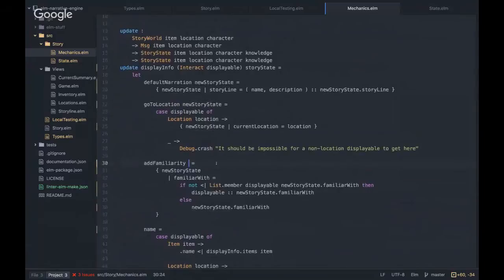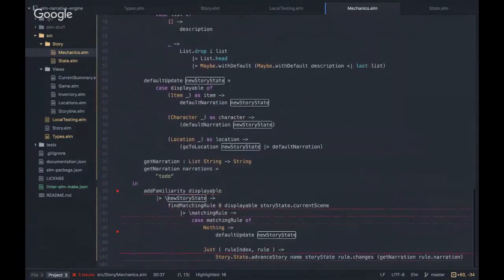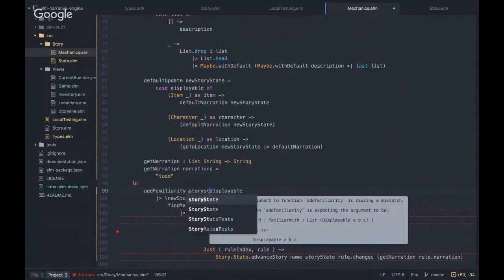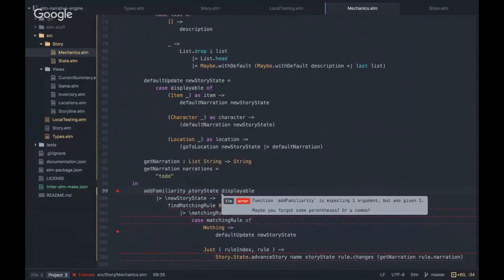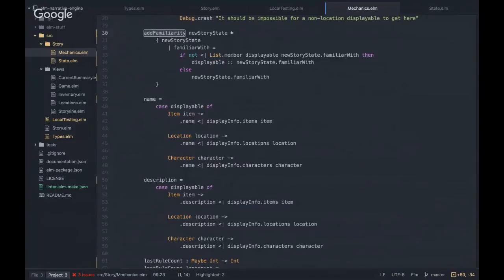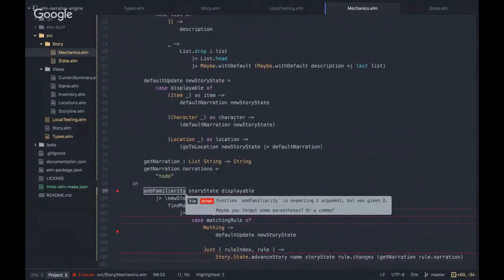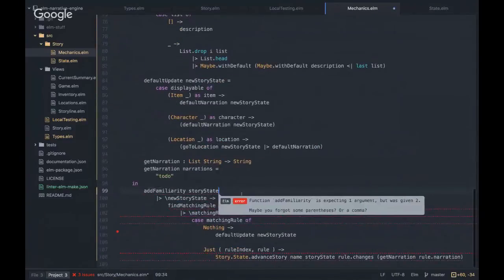So I'm not going to worry about it because the actual story state, I'll just do it here just to be safe. Add familiarity, story state. So I should take care of that one. Right. I don't need to get rid of displayable because it knows what that is.